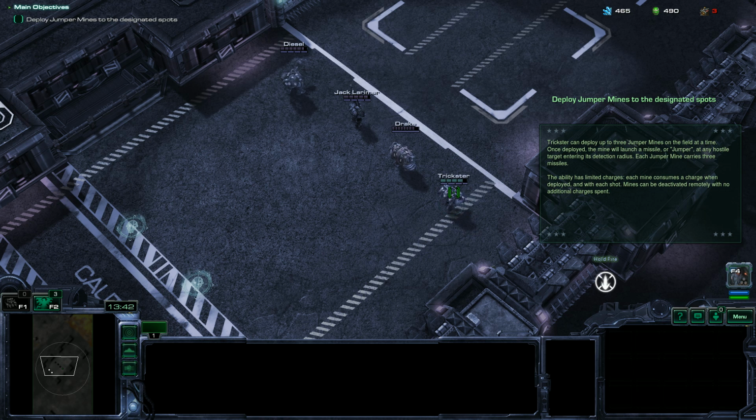The ability has limited charges. Each mine consumes a charge when deployed. And with each shot, mines can be deactivated remotely with no additional charges spent.